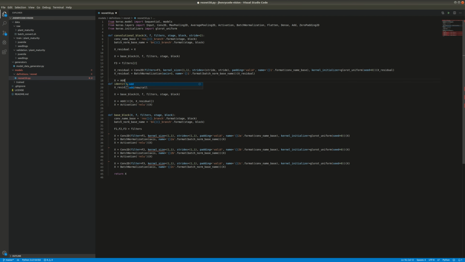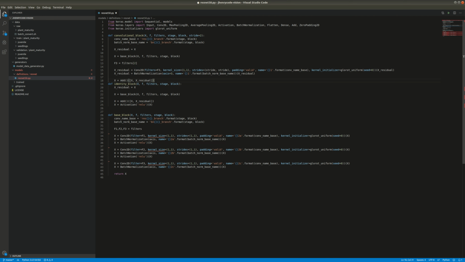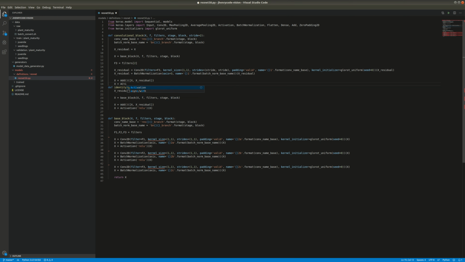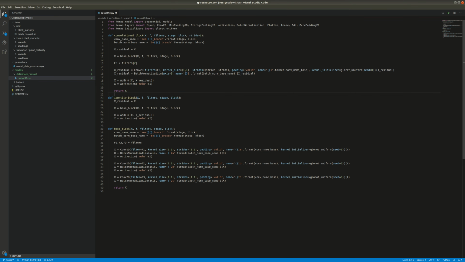I'm going to go add, and this is where they need to be the same shape. X, X residual, and then we're going to activate. And then we will return X. And I think that is all correct. If we have any bugs in there, I'm sure we'll find them as soon as we try to run this.